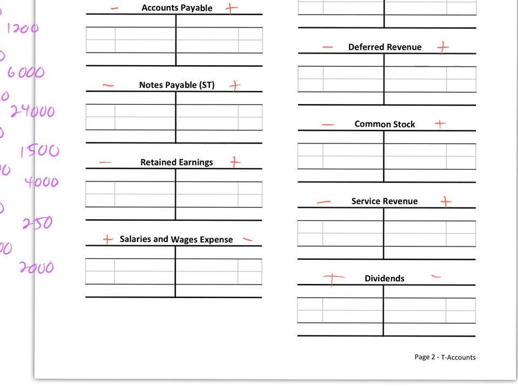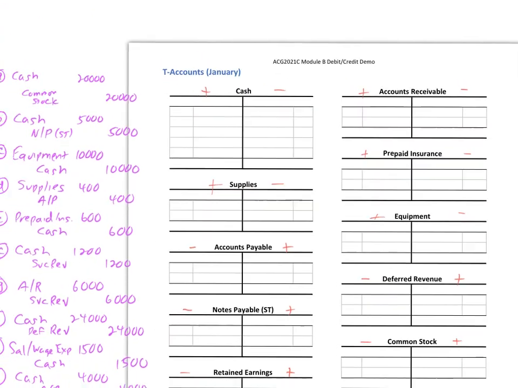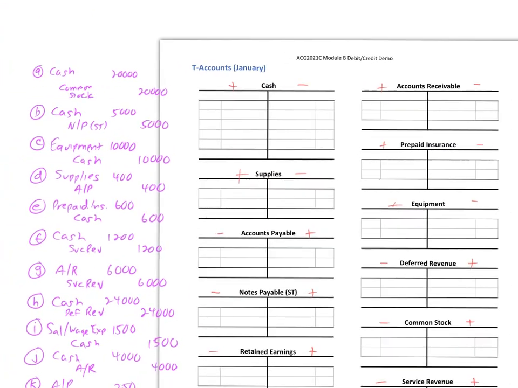Right, so make sure you get all those pluses and minuses in. And then the next step is pretty easy if you think about it. I put the journal entries right next to the T accounts; you had the journal entries on your other page if you took your notes properly. And all we have to do here is whatever happens to the journal entry, you need to do the same thing to the T account.